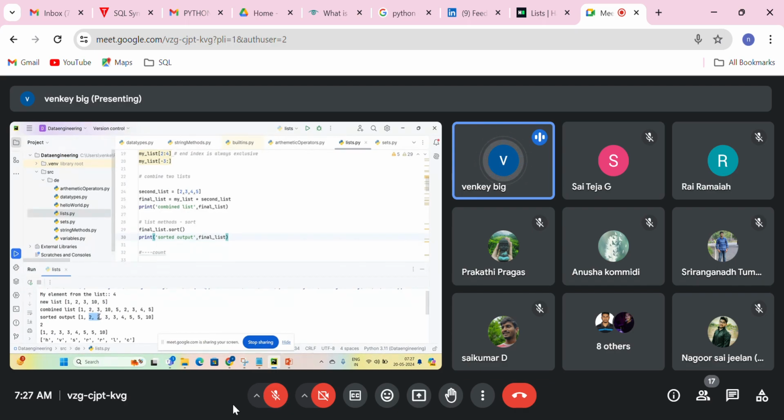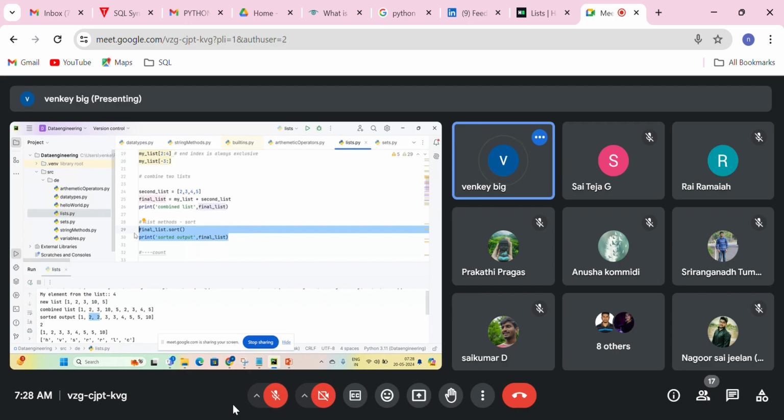Remember, if your elements are duplicated inside a list and you are sorting that list, your duplicated elements will follow consecutive order in the resultant list. Be very clear about it. That is how the list dot sort function will work.